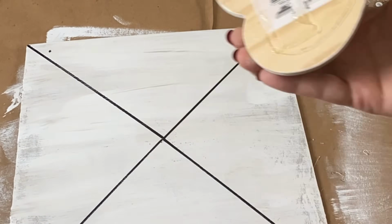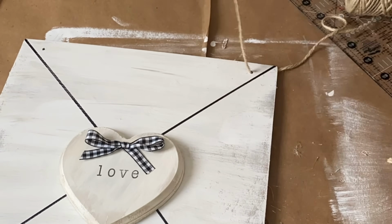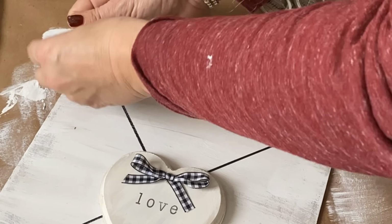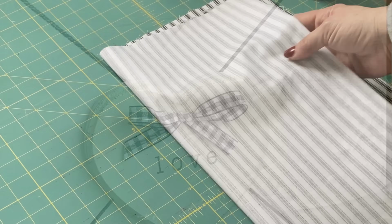Now I'm going to hot glue this heart to the center of my sign. Add a little bow and some twine to hang this. And here it is all done. I love the way this turned out.